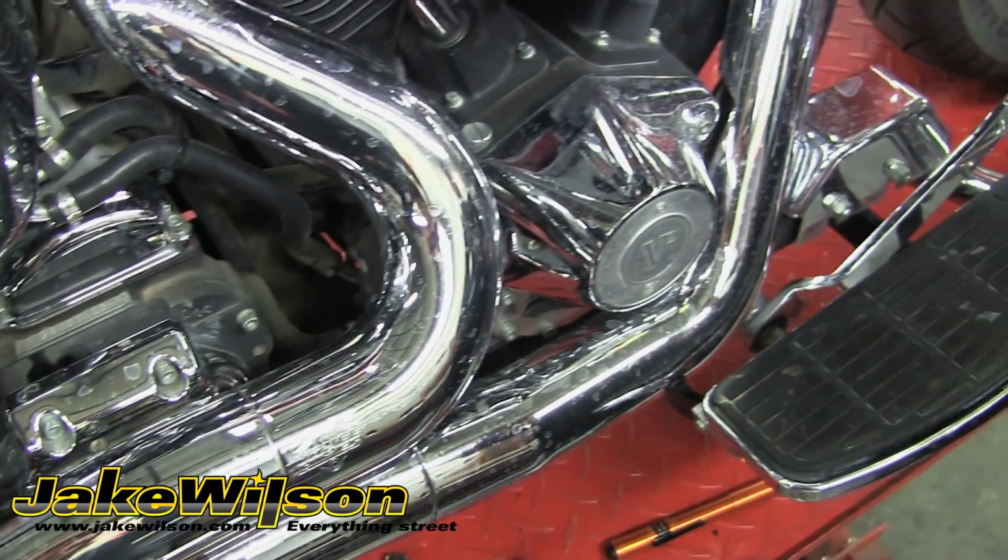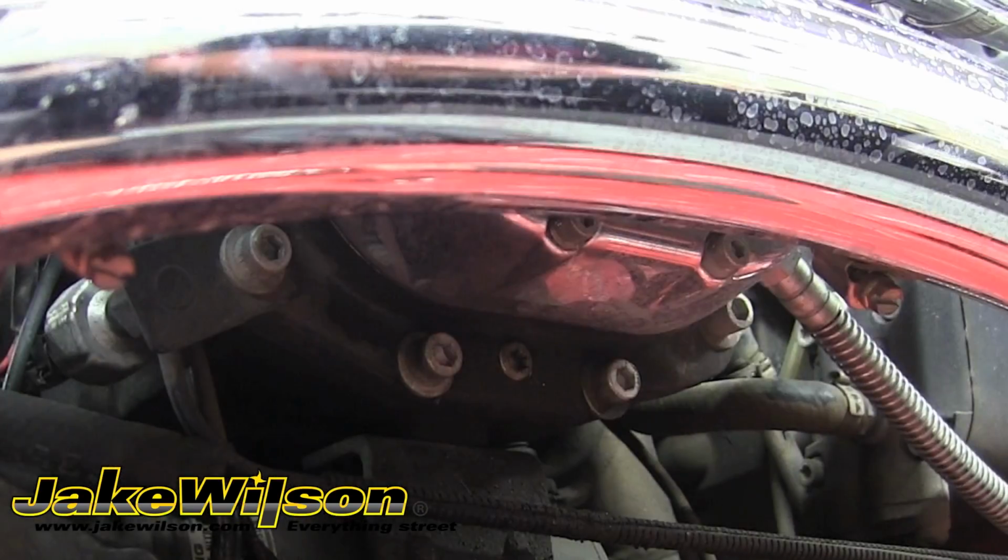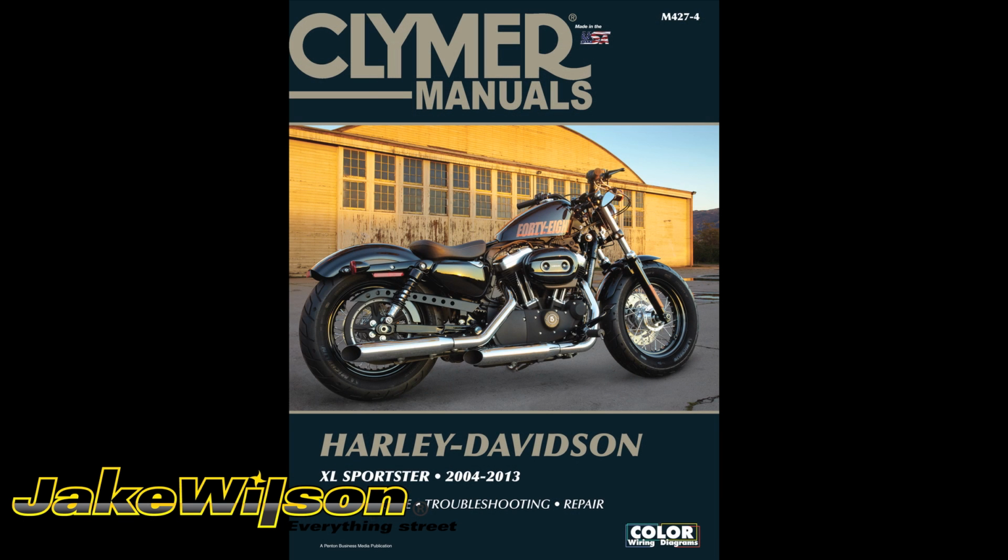Once you've done that, you can move down to the drain plug. You'll see this bike has a countersunk Torx magnetic drain plug. Most other bikes will have a hex bolt drain plug located on the bottom side of the transmission case. This is where you want to refer to your service manual for further instructions.